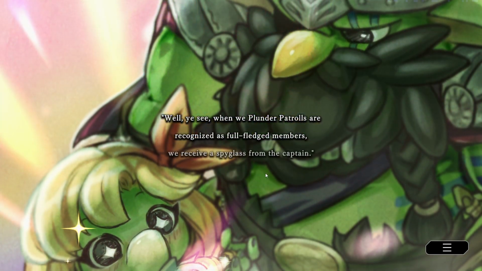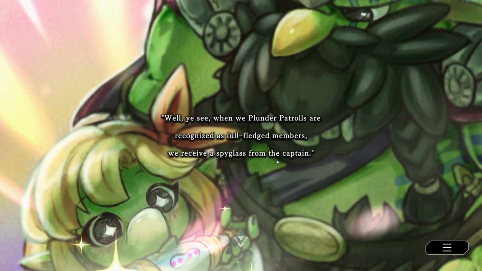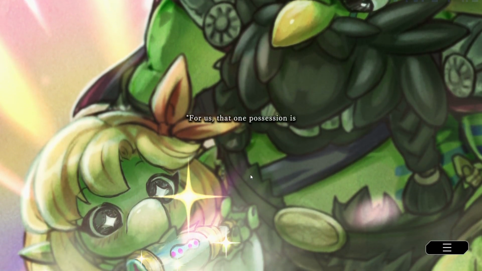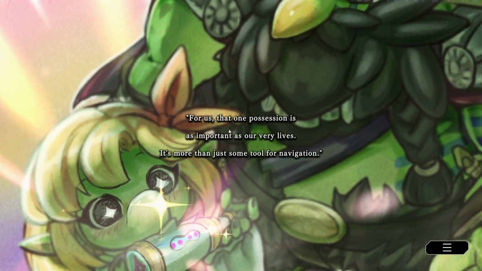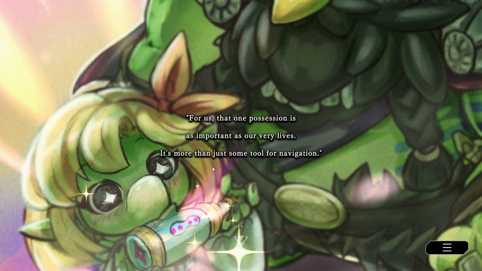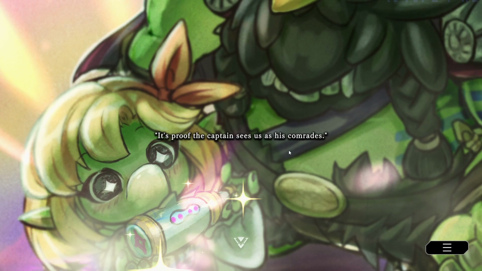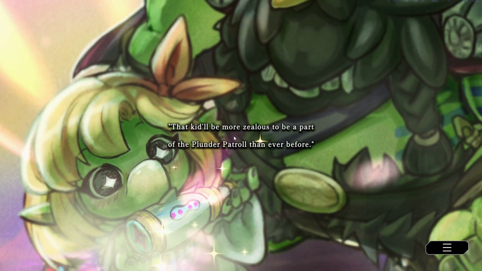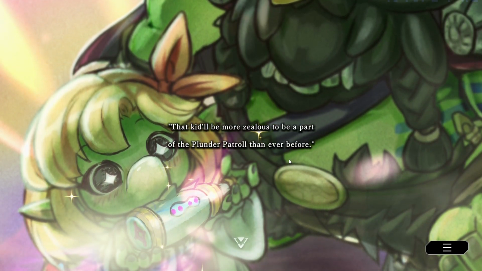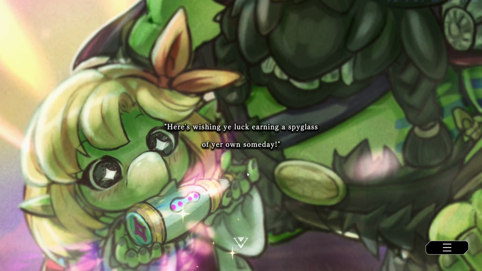Well, you see, when we Plunder Patrols are recognized as full-fledged members, we receive a spyglass from the captain. Okay, so this is the golden hair. For us, that one possession is as important as our very lives. It's more than just some tool for navigation. It's proof the captain sees us as his comrades. That kid will be more zealous to be a part of the Plunder Patrol than ever before. Here's wishing you luck earning a spyglass of your own someday.